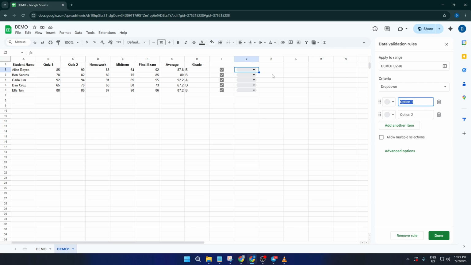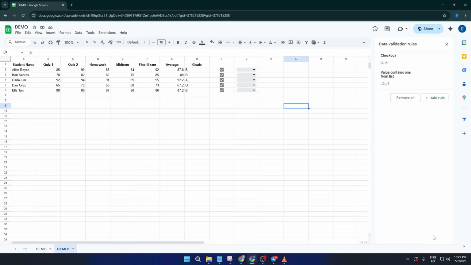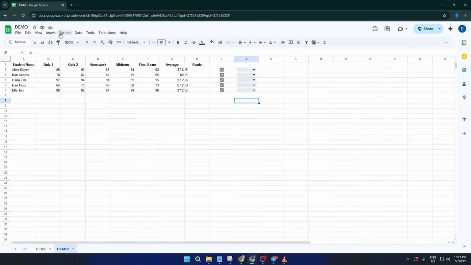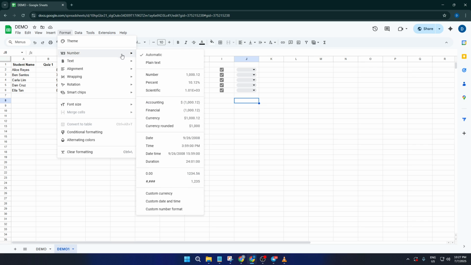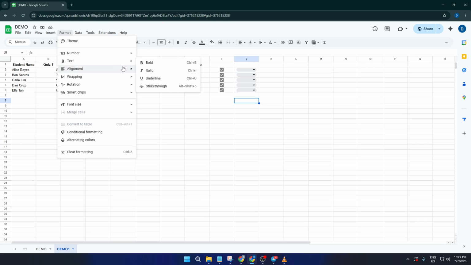Now I want to give you a quick walkthrough of the rich formatting tools Google Sheets offers, because these are real-time savers and make your sheets not only functional but easy on the eyes. Up in the toolbar, you'll find options like themes. These can change the whole feel of your document with just a click, instantly giving it a polished look. You can adjust number formats, which is helpful for things like tracking grades or dates so they always display the way you want. Text formatting options let you tweak font size, make things bold or italic, or even change the font style, useful for making headers stand out or color-coding information.